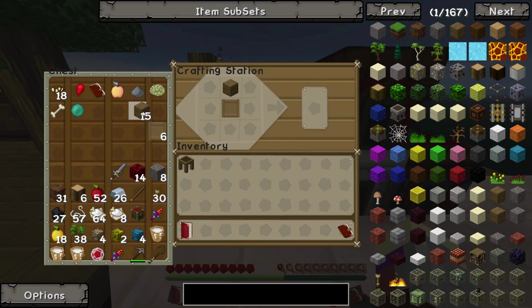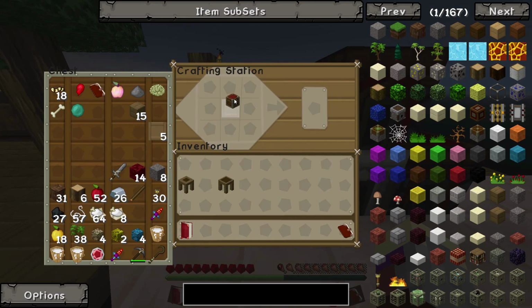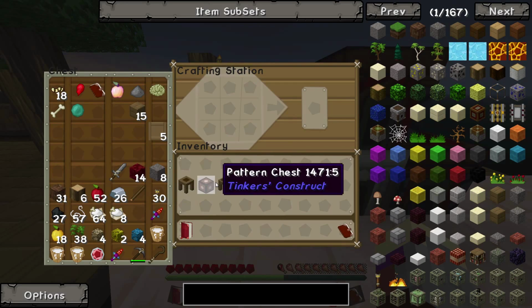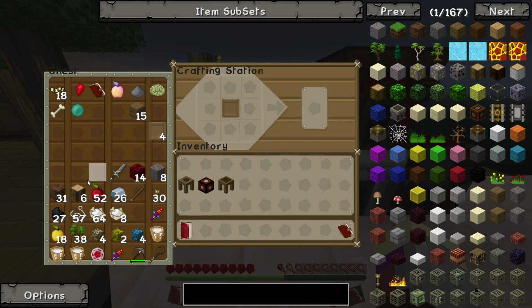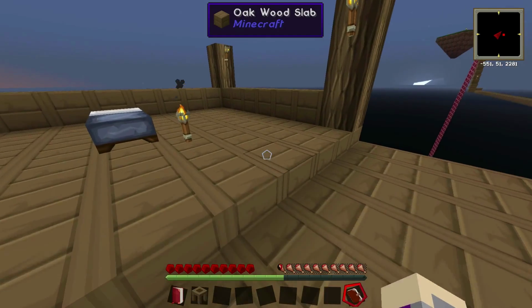I won't lie, I'm doing this all from memory, so forgive me if I make mistakes. There it is, stencil table, tool station, using the chest we got earlier, a pattern chest. Let's see, I think there was also one recipe that went like this. The part builder, perfect. We'll put all this stuff in here.